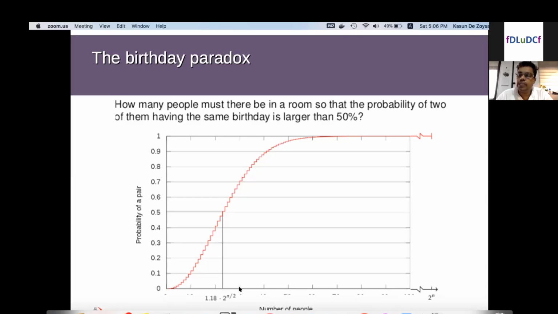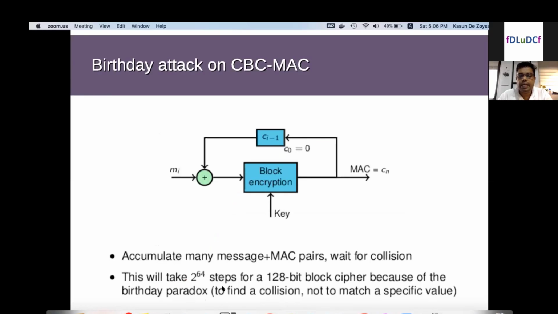In order to do that, an attacker should listen to the network for a considerable period. So the amount they want to collect is this much data. That is the relationship between the birthday paradox and hashes. In hash calculation, this is called a birthday attack. There is a MAC algorithm called CBC-MAC. We will discuss later that even with any MAC algorithm, any hash algorithm, any HMAC algorithm, birthday attacks are possible.